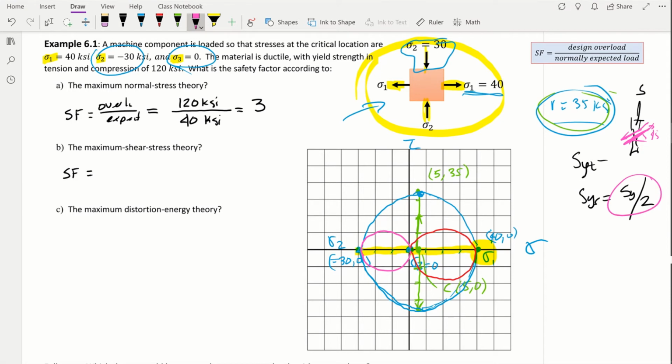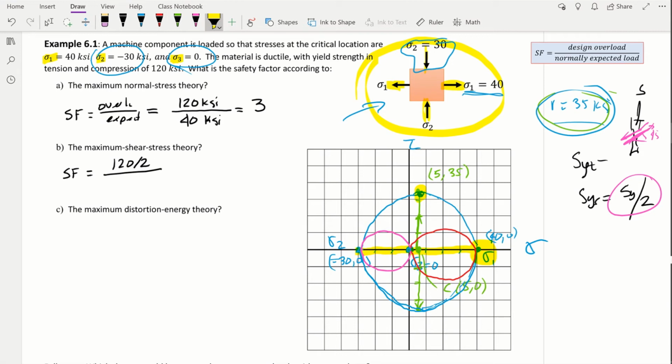It's actually a little bit higher, but the approximation that we use is the yield strength divided by 2. So what that means is that the maximum value I can use is 120 KSI divided by 2, which is 60. And then what are we going to compare it with? We're going to compare it with the absolute maximum shear stress, right? That's the biggest shear stress on the biggest Mohr circle. So which one is that one? Well, if you answered this guy, you are correct.